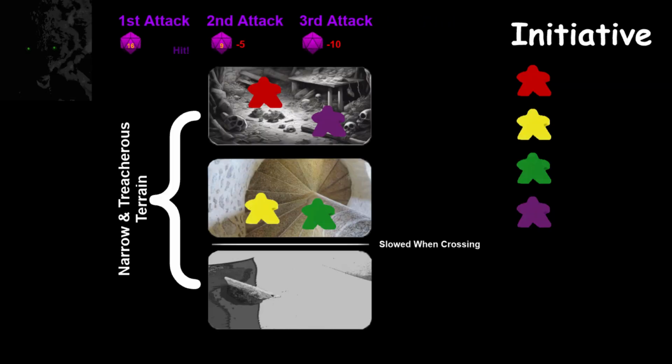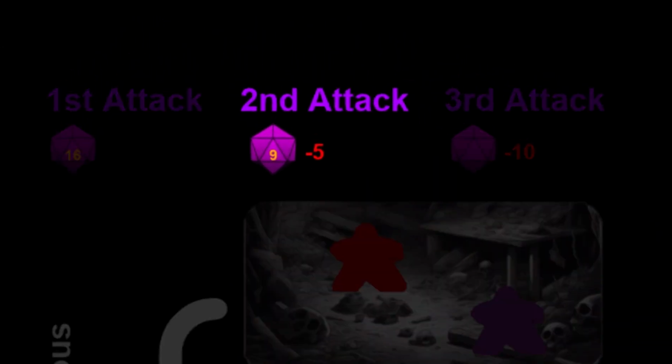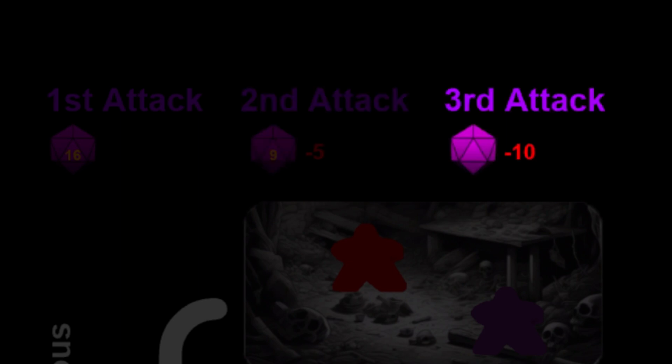You actually saw this rule in play at the start of the video. Gunnar's player had decided to attack the beast 3 times on his turn. This meant that his second attack had a -5 chance to hit the beast, and the third attack had a -10.